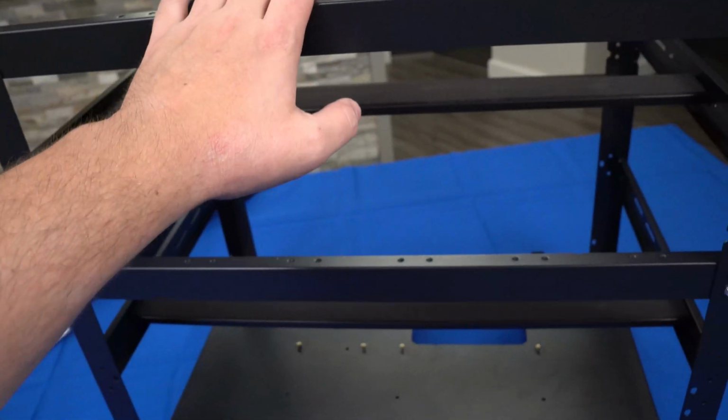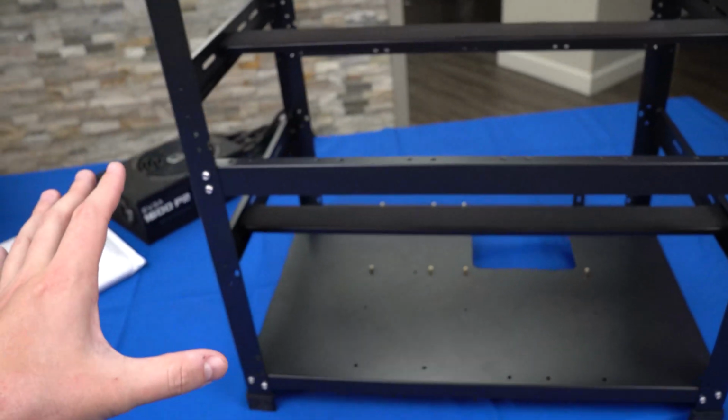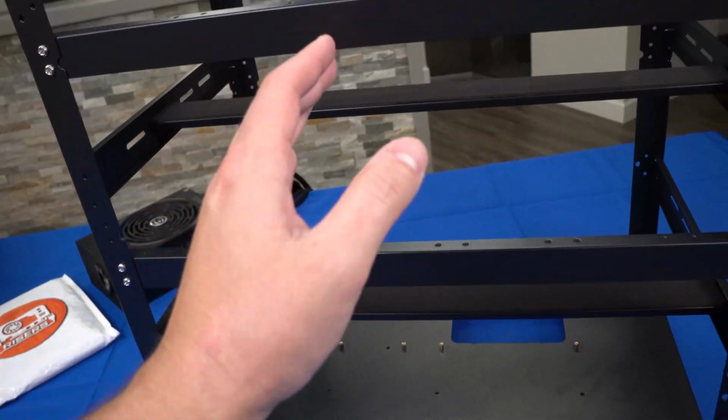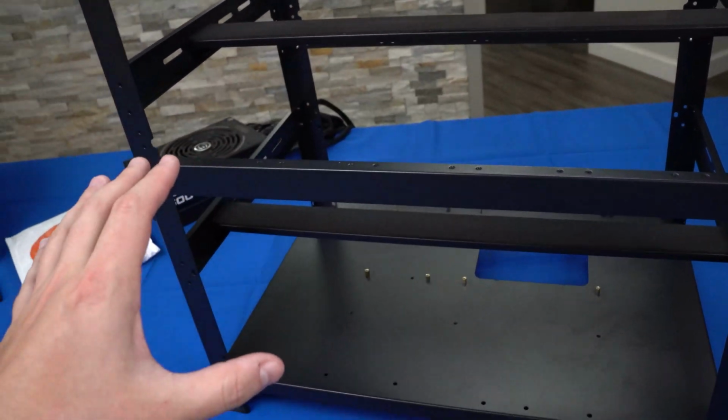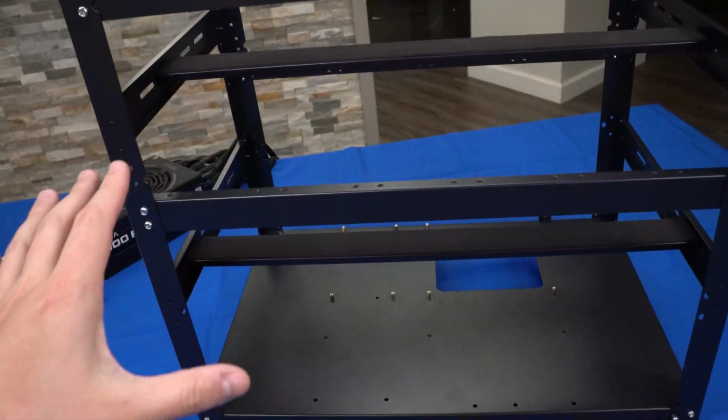But here we have a 12 card case, just like in all the other videos. So 6 of these, 3 on each row. I believe the cooling will be adequate. There's going to be enough space for these things here to breathe, but we'll do a whole rundown on that later on.